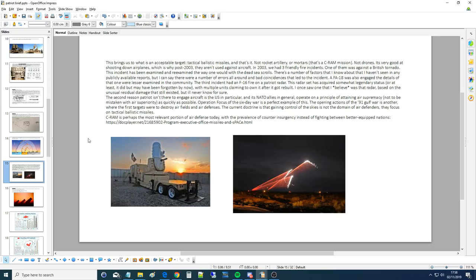Okay, so it's an anti-missile site nowadays. It's not for shooting down planes. Obviously, we use it for shooting down planes in DCS, but okay, that's interesting.